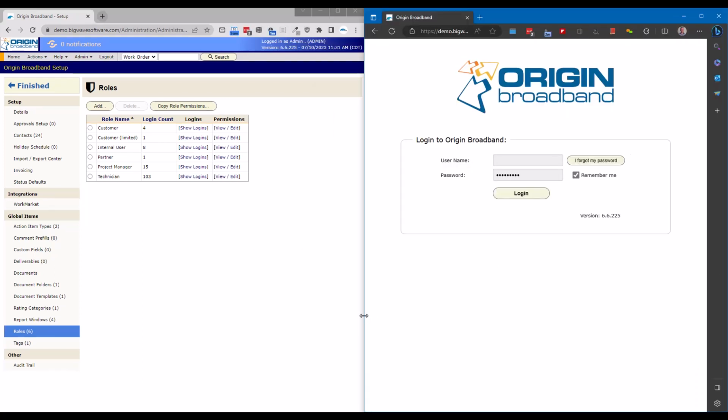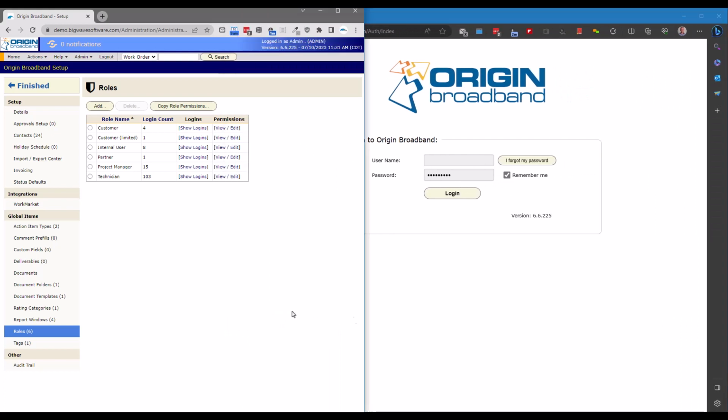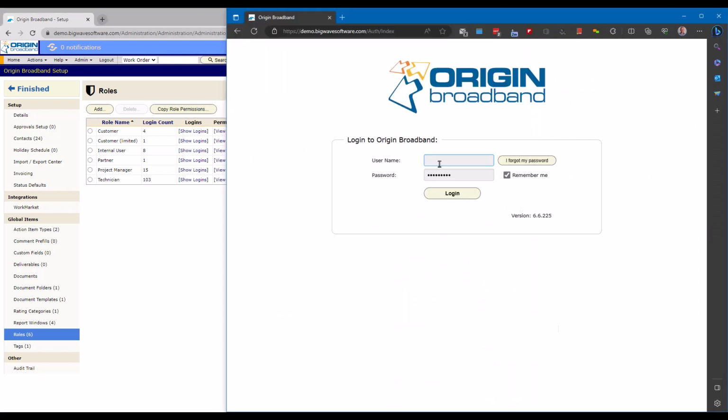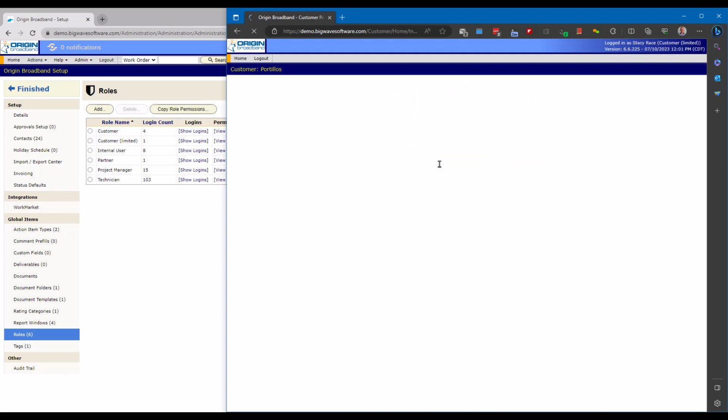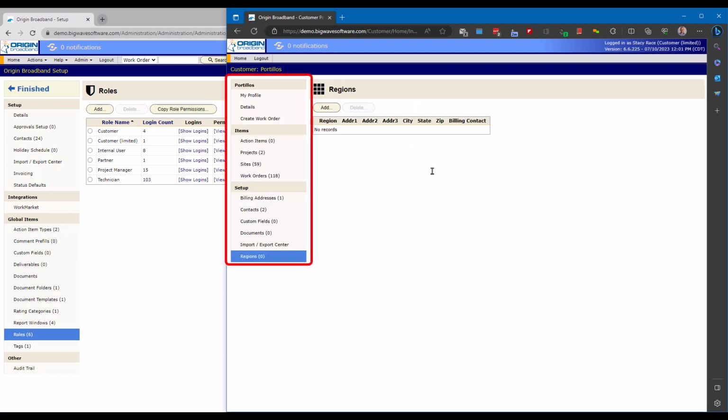Now that I have both browsers open, I keep my Chrome browser logged in as my admin user and log into the second browser with the customer login. Notice, since we adjusted the role settings, now there is much more available to my customer user. I don't want all these functions available to the user, so now I need to start taking things away.